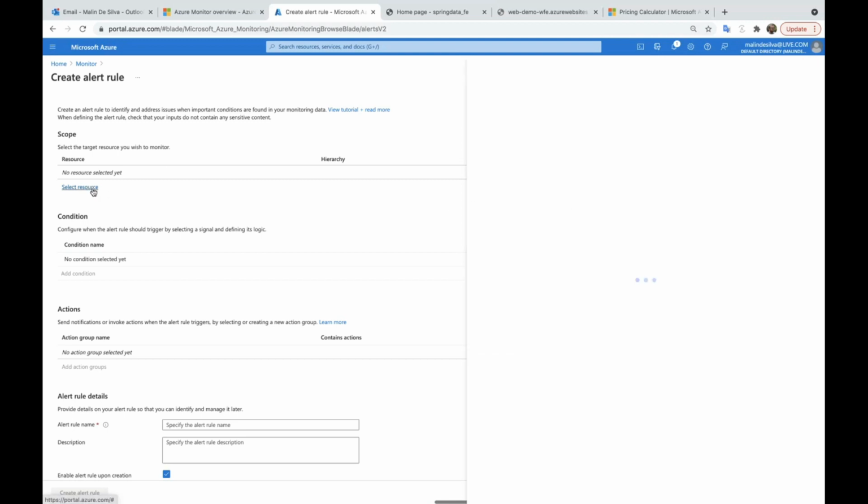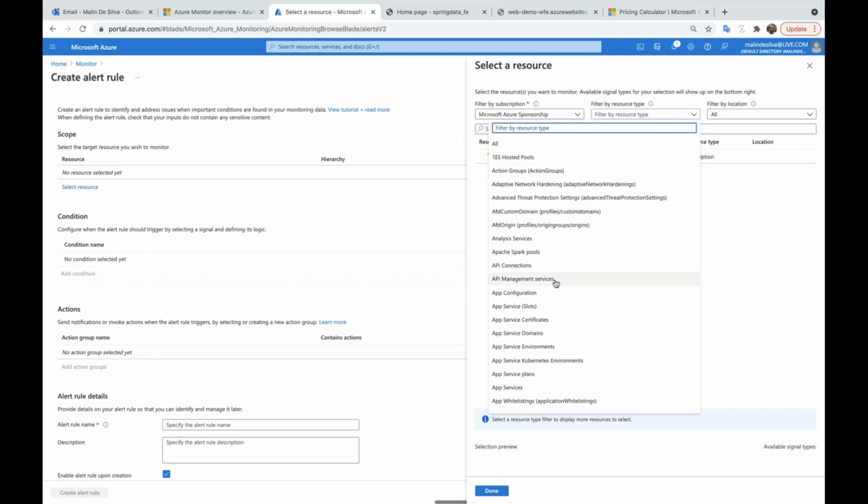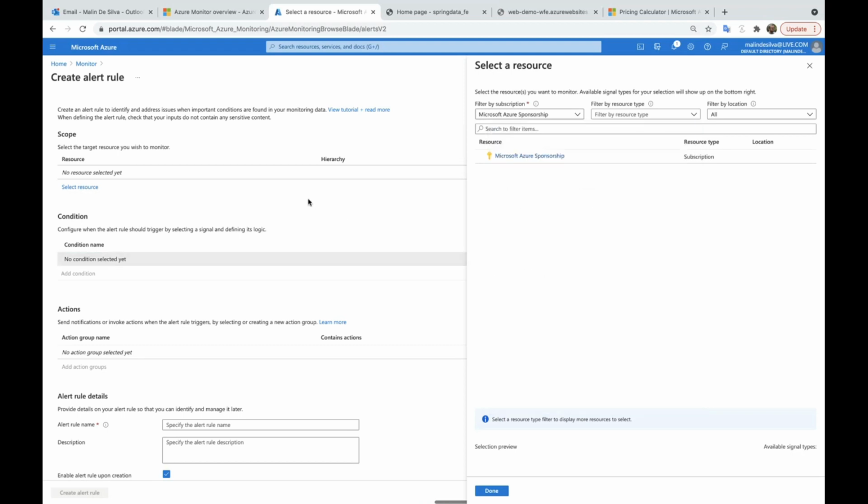I think here we need to define it by the resource itself. Okay, there's no way we can summarize it. But what you can do is when you are deploying a resource, you can specify that rule in the ARM template. So whenever you deploy something, that gets automatically added.